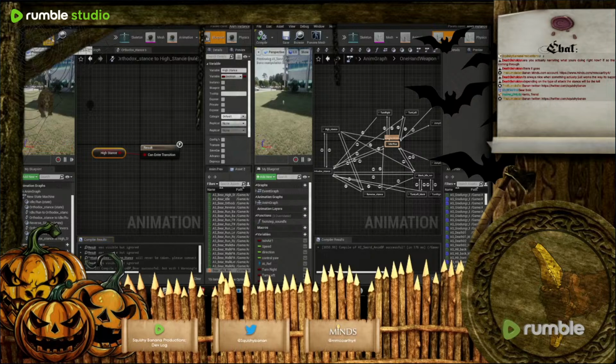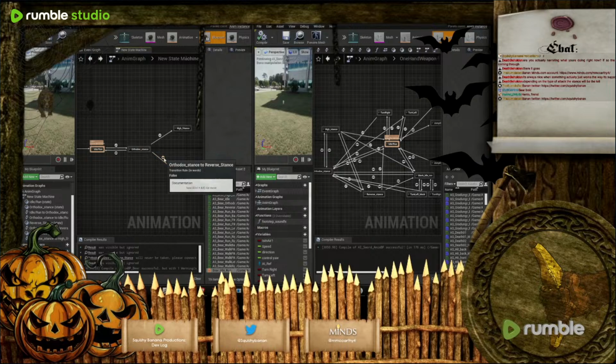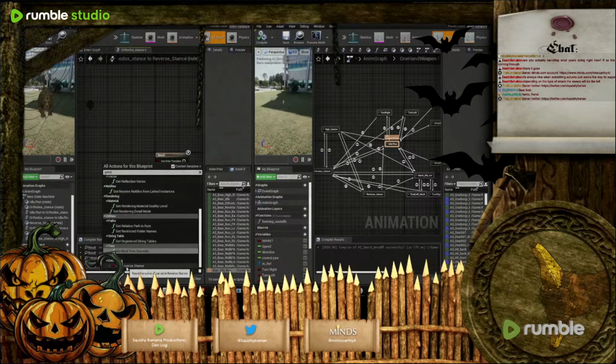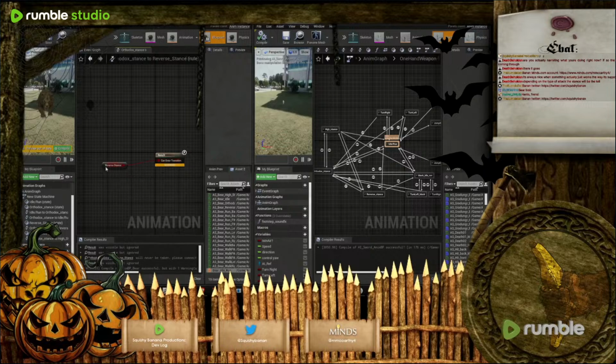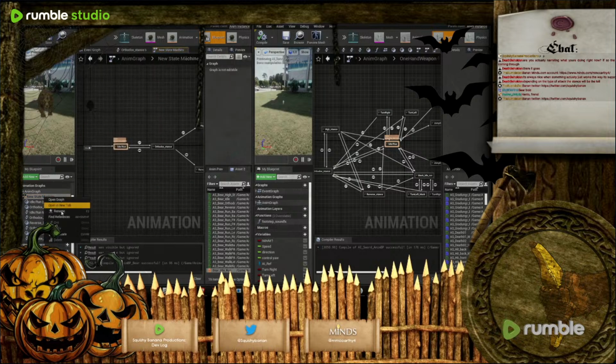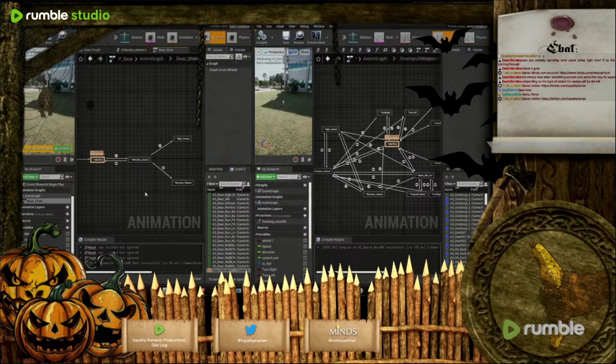That's fine. Load this guy up. And it's giving me a warning because of this. So we want to get reverse stance. Plug that in here. Compile and save. There we go. I'm going to rename this state to bear state. The state of bear. Okay, so now we can transition into orthodox.